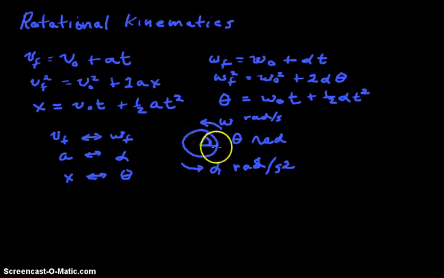If this were a bicycle wheel and you were coasting at constant velocity, omega would be a constant. It might just say go around at 10 revolutions per second. And then if you speed up, you start pedaling, then your wheel would have an angular acceleration. So here you have to apply a torque, such as pedaling, and that would tend to make your rotation go faster and faster and faster.